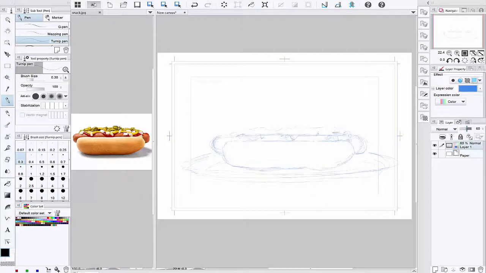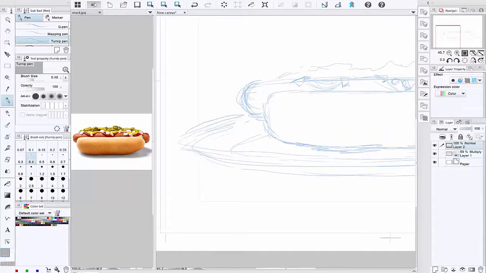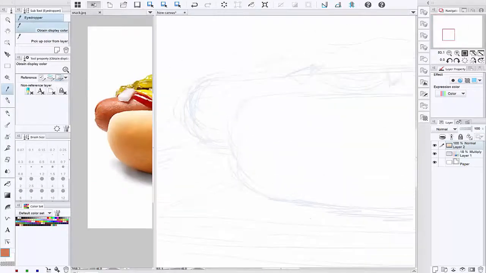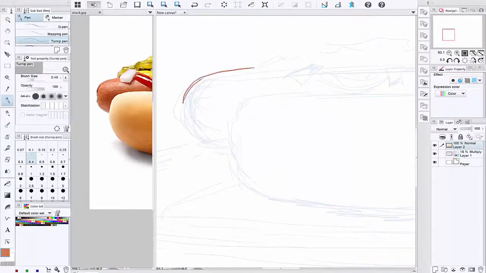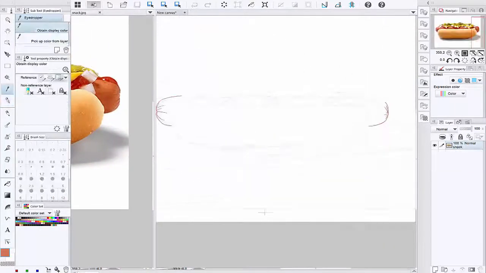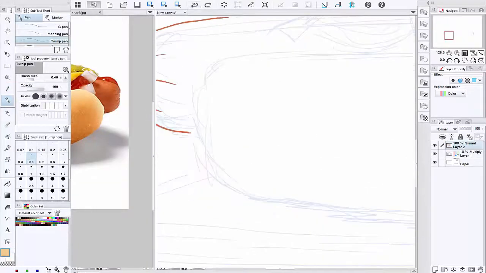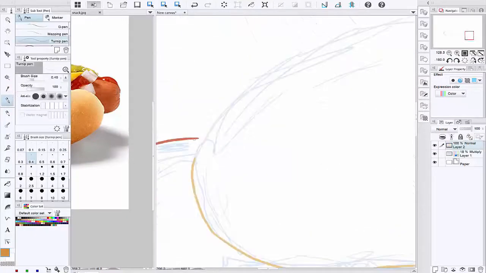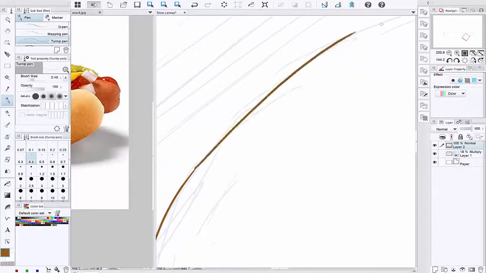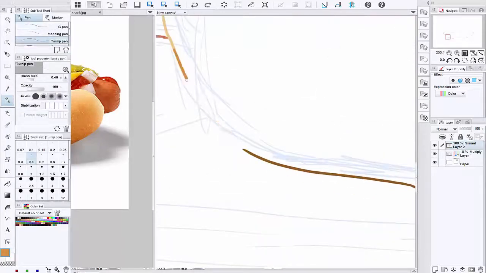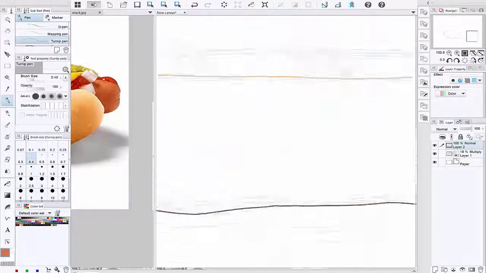After you're pretty much done, you will change that to a different color and lower the opacity as low as you can. You can still see it, but it's low. When you're lining up different parts, you want to take the darker shade of that color and line it up. But the bun is going to be different. You're going to use all three of the colors, from the light to the medium to the dark color, so that it gives it more of a gradient.